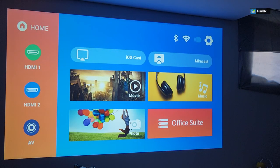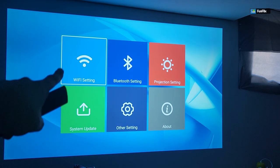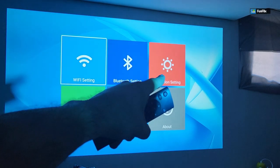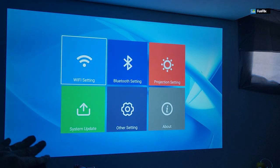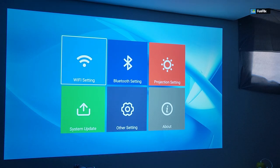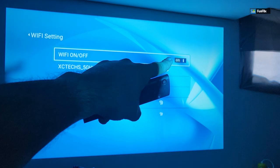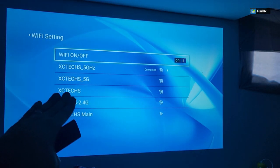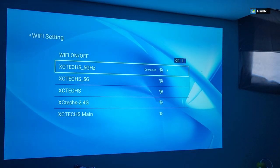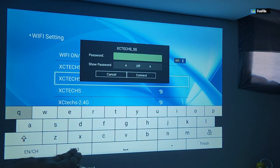Now, settings is a huge spot for this, which I'm trying to cover first thing in the video. You have Wi-Fi, Bluetooth, also screen positioning, which we will capture, and then update, also other settings, and then about. So let's go first under Wi-Fi. As long as it is turned on, you will see that your Wi-Fi names will come up. And now once you select, as an example, this one, here's the best part. This bottom part is very vibrant, and now you will be able to enter your password.